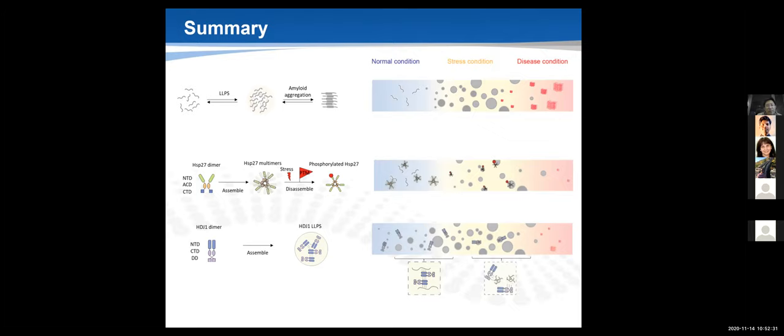Right. So that's what I was wondering. Have you tried an experiment in your in vivo experiment wherein you have both HSP27 and HDJ1, and then you see which of them will preferentially interact? Because as you mentioned, in the stress granule there are so many proteins. So have you tried that kind of experiment and seen the preferential binding, and whether they work together or one has a higher affinity?